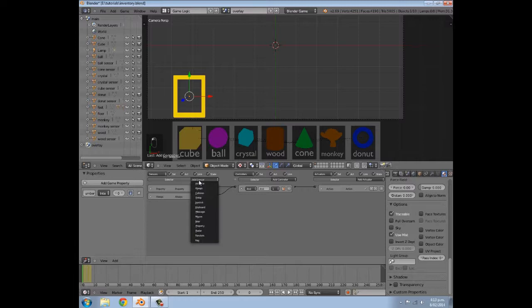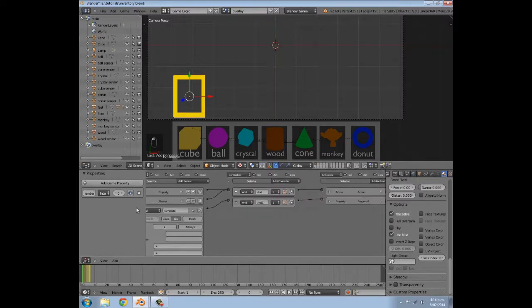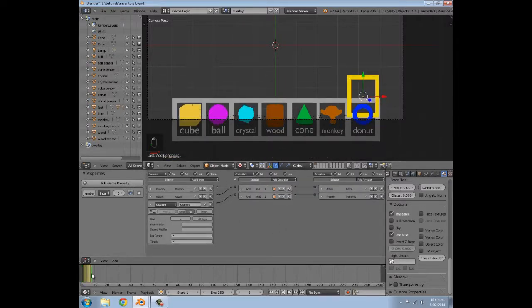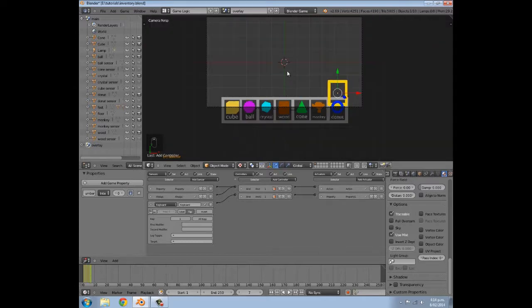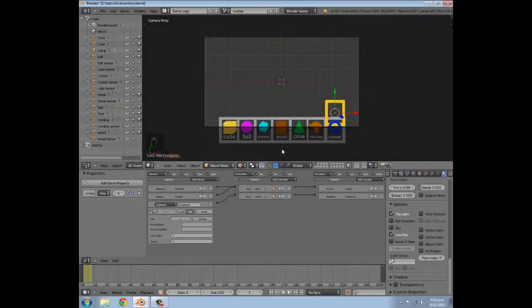So the next thing we need to do is add a keyboard sensor for the number 1. It's going to be on a tap, and we're going to add a property here that assigns number to 1, which means it will change this to number 1, so it's on there. We can test that out by skipping along here, and now if we press P and press 1, it'll skip down to that, which means it's working, which is good.